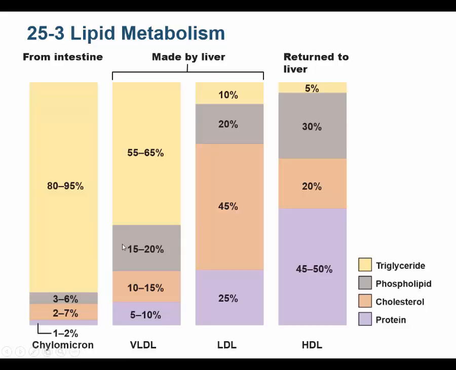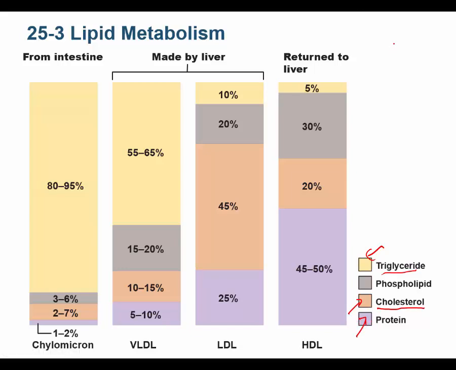Same thing, but showing you the constituents. And if you look at the key over here, the yellow is a triglyceride. That's gray, that's brown, that's purple. So yellow, gray, brown, purple. Brown is cholesterol. I'm not going to pay attention to phospholipids much at all. I mean, they're part of it, but I'm not going to pay much attention to it. I'm really going to pay attention to triglycerides and cholesterol and protein, by the way.